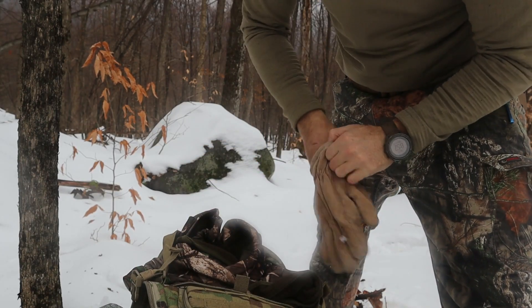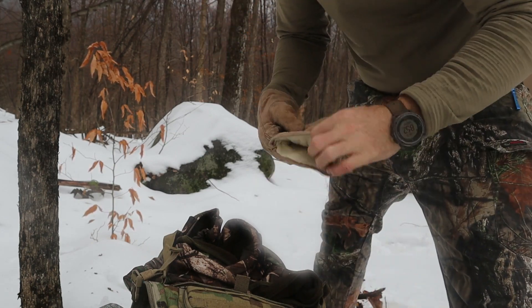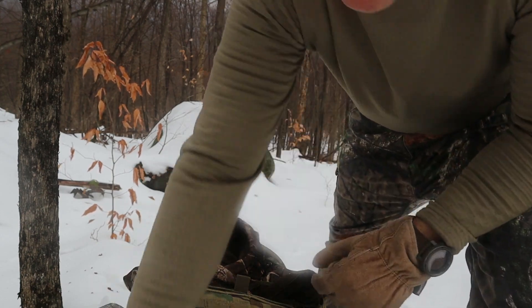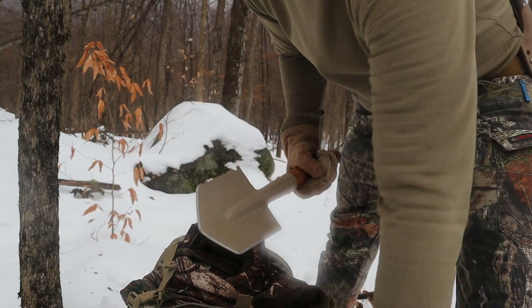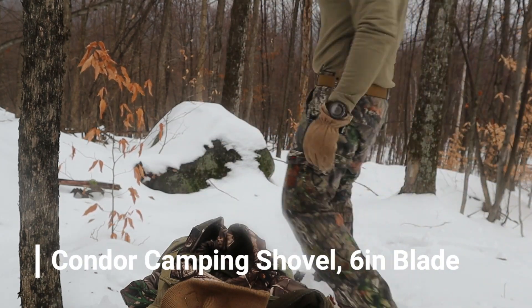Typically you'd have your security set out — you probably wouldn't want to do this by yourself. My son did not choose to come out in the snow today because he's six. I'm going to try out this Condor shovel and see if I can clear the mess out a little bit.